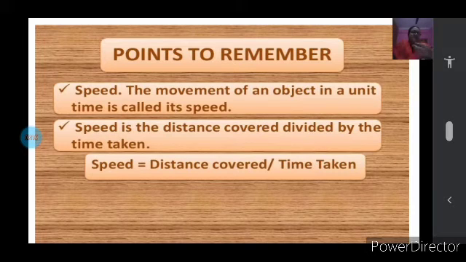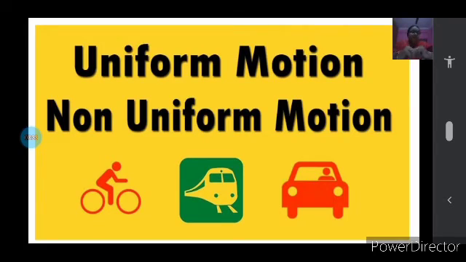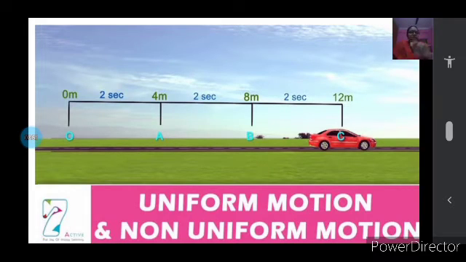With the 3 to 4 examples we have learned, you can understand that speed is nothing but the distance covered by an object in the given time. So the formula is speed is equal to distance covered by time taken. Now, we already learned about the different types of motion: circular, curvilinear, rectilinear, and all. Two very important types of motion will be introduced to you this year, that is uniform and non-uniform motion. By now you all know what is speed, so it will be very easy for you to understand uniform and non-uniform motion. For example, children, here you see a car under motion.